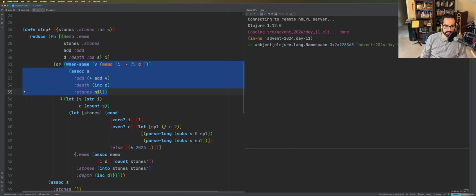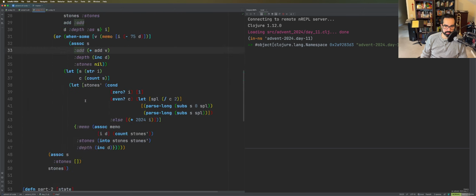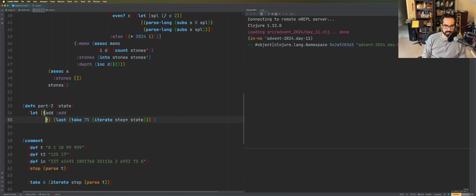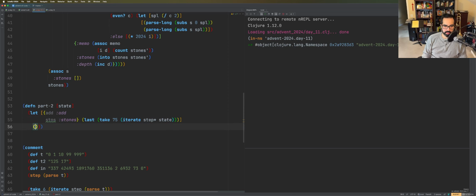When you get to the end, it's going to be, hey, what happens to still be in there plus whatever additional we need to get, right? I think you have to do some version of this. I could be wrong. Let's see. Let add is add, stones is stones, and we're going to do plus add count stones.